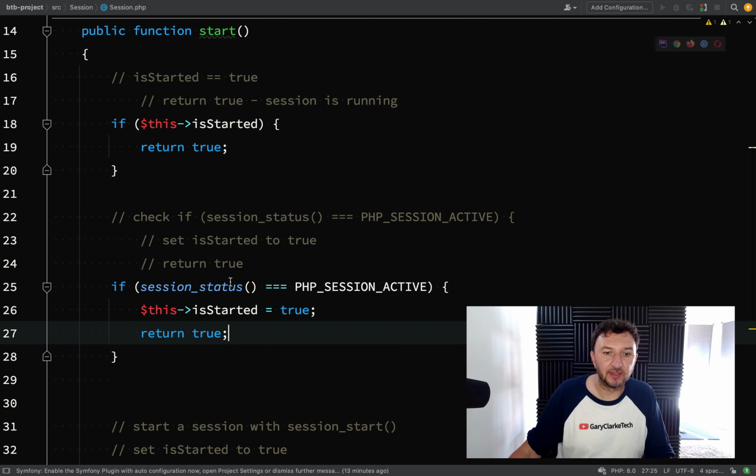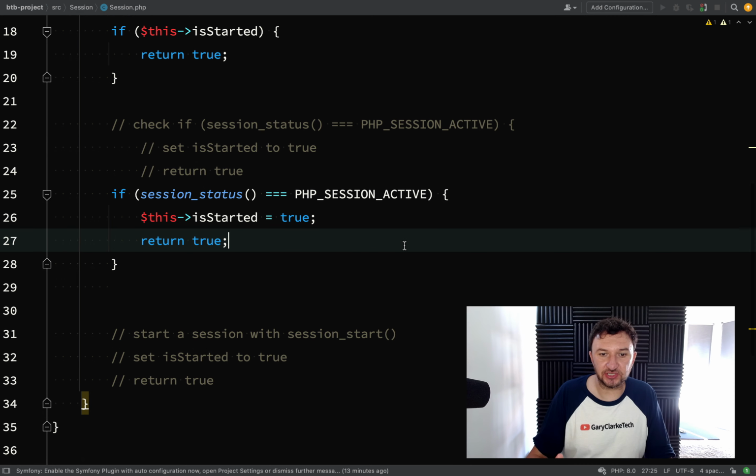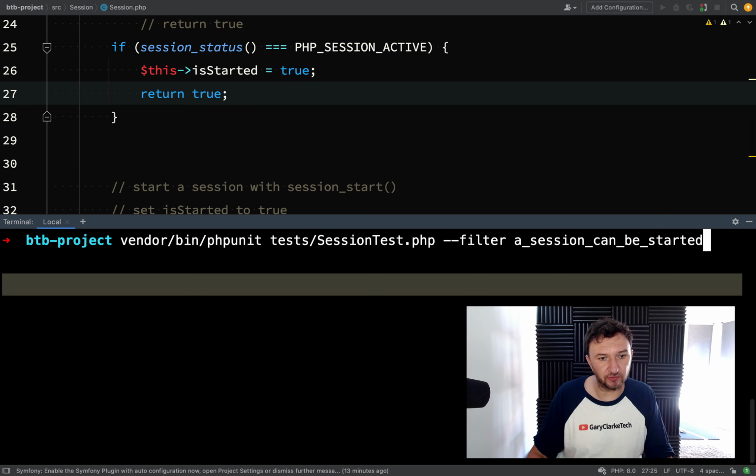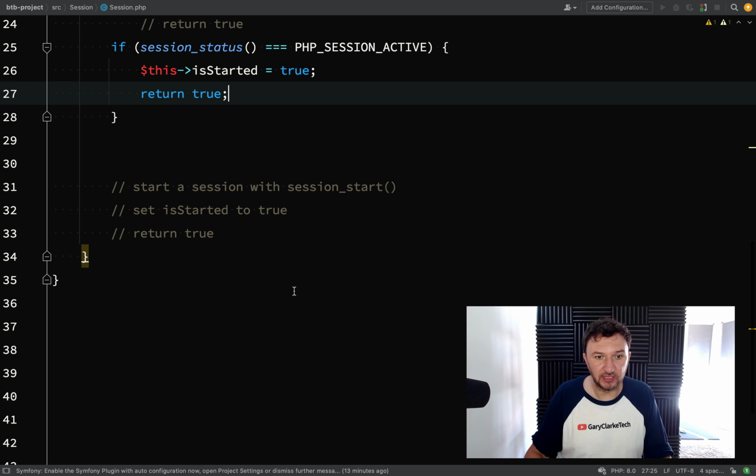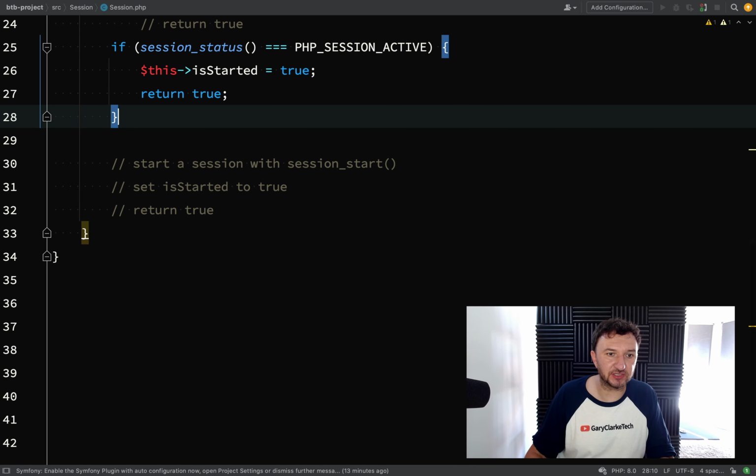Okay, now I'm pretty sure that our session status is not PHP session active, so I'm going to run the test again, and I'm expecting to see the same message really. So I'll run the test. Again, failed asserting that false is true. So we know we definitely don't have a session running.